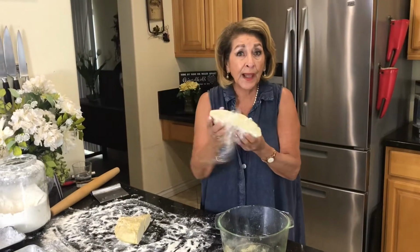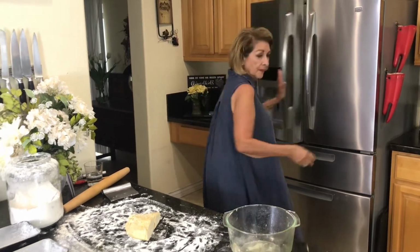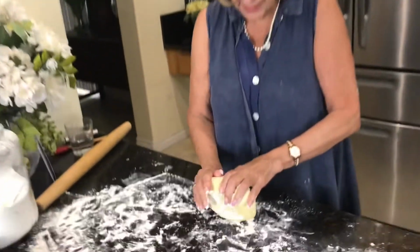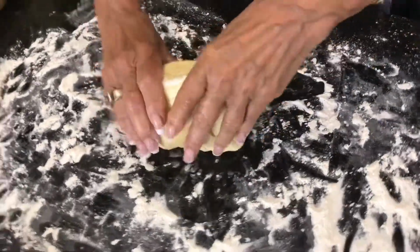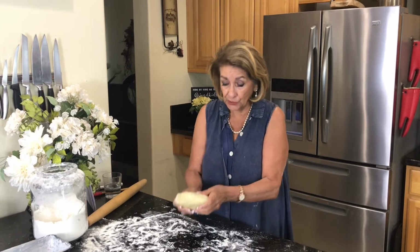Now we're going to wrap half of this up and put it back in the refrigerator because we want it to stay very cool. Okay, now I have a floured surface here. I want to try to get this into kind of like a disc because I think it'll be easier on the rolling out part. You guys, this dough is beautiful, absolutely beautiful.